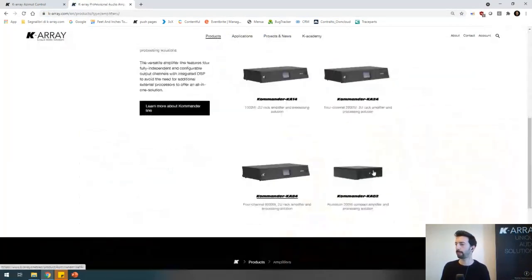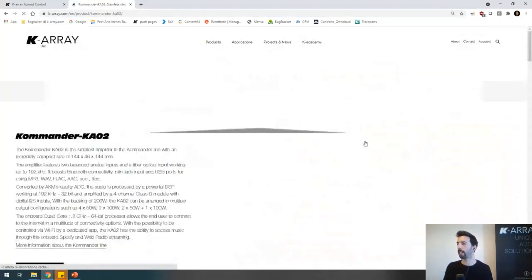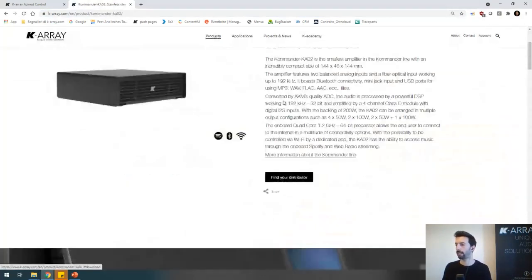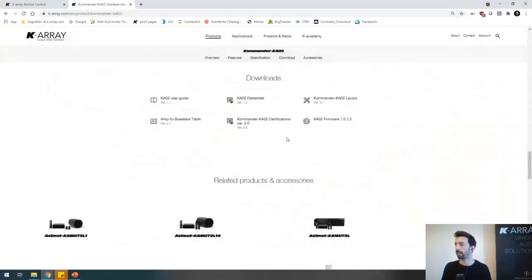Here we go. Then you go in the download area. K802 firmware. You click here, you download the firmware, and there is a README file that you have to read carefully, okay? Because as it is explained, you have to create a folder in one USB pen drive called update.